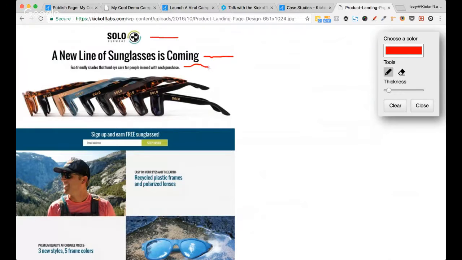These are best practices, by the way. These are spot-on optimization best practices. If your page isn't built like this, you should probably consider updating it to this, because this is the best way. So logo, headline, sub-headline. And yeah, you want to attach some kind of image. The image has to be really good. It doesn't really matter exactly where it's placed, but it should be placed kind of front and center, where either it could be placed to the left or to the right, or it could be underneath, how it is in this case.